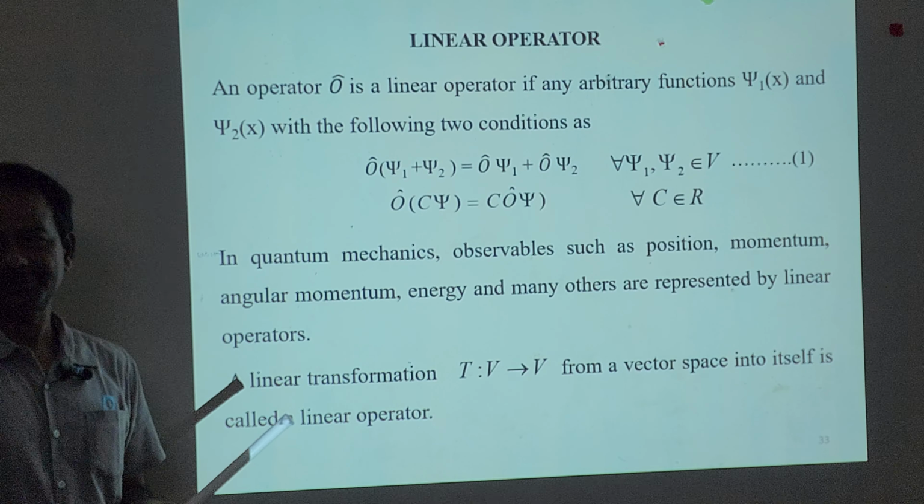Just now I said the linear transformation should be there in vector space. The condition for linear transformation is this one. T stands for linear transformation. The linear transformation of any vector will give you some other vector, and that vector will always be in the vector space. So this is the condition. A linear transformation from a vector space into itself is called a linear operator. If these two conditions are satisfied, then we say that the operators are linear, which is nothing but a linear transformation. Is it okay?